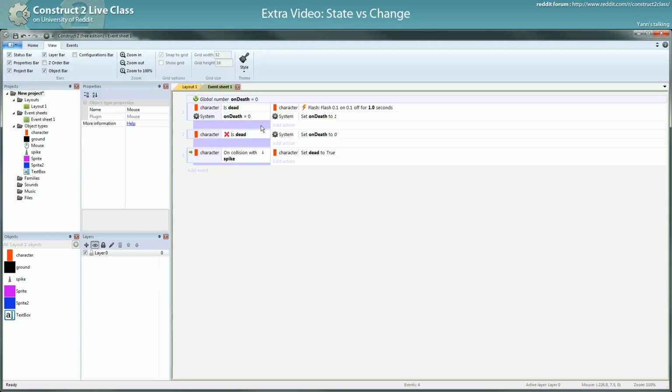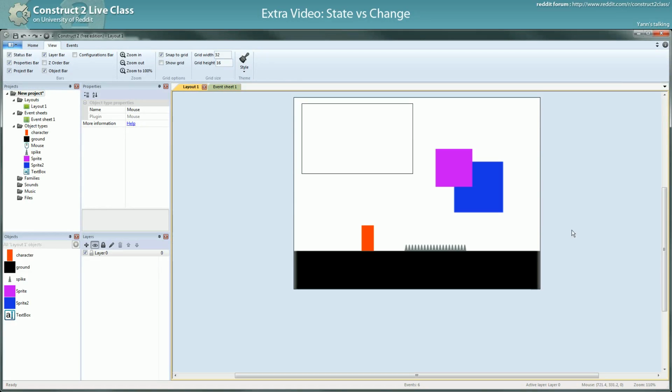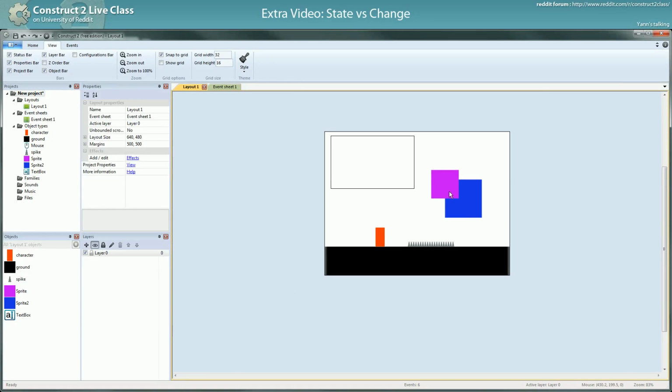For this example, when you have two overlapping situations, actually you should test. I'm not sure this would happen.